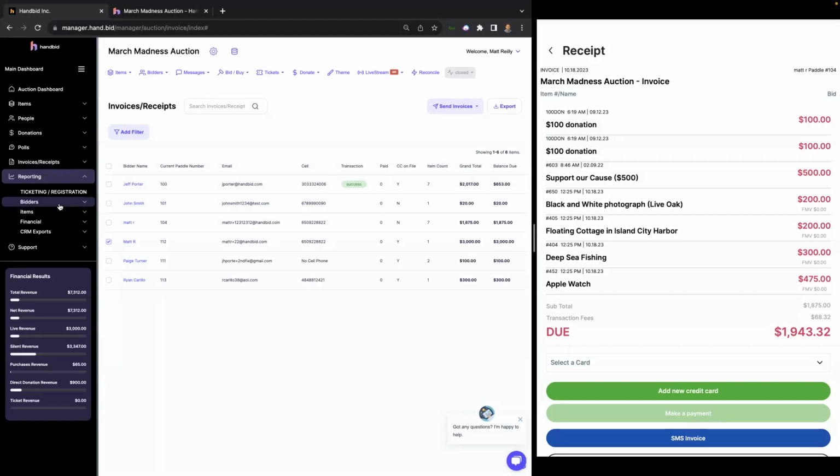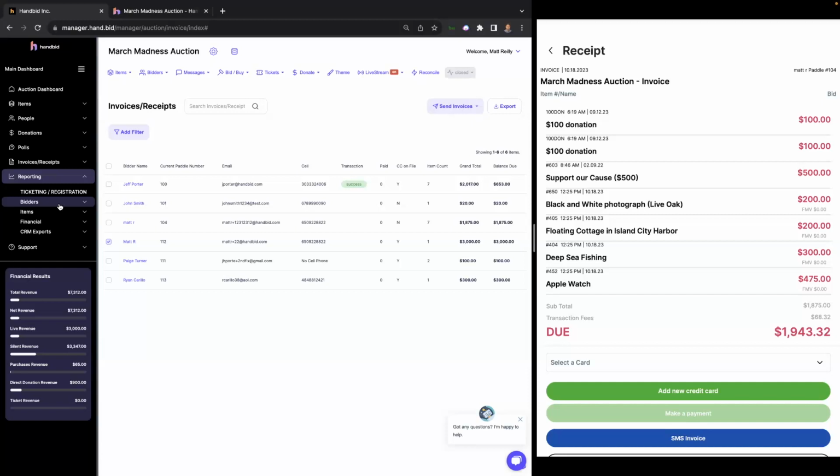So after your event is over, you don't have to feel lost, and you don't have to feel like you're chasing people down for stuff that they can do on their own. Yeah, we also don't make the accounting team mad, right? Making the accounting team happy is the main goal after an event.